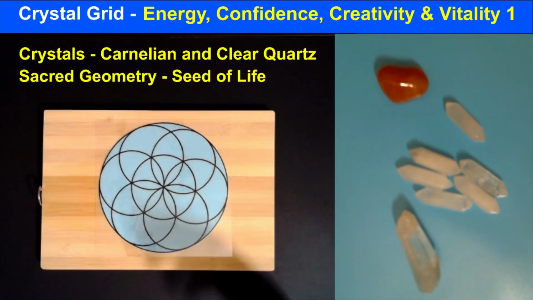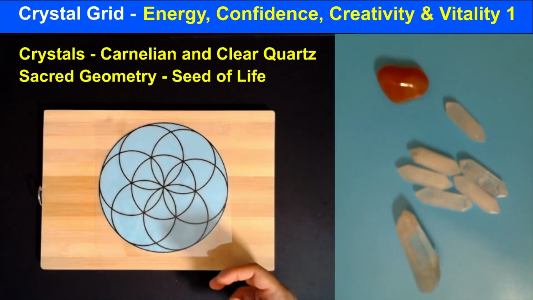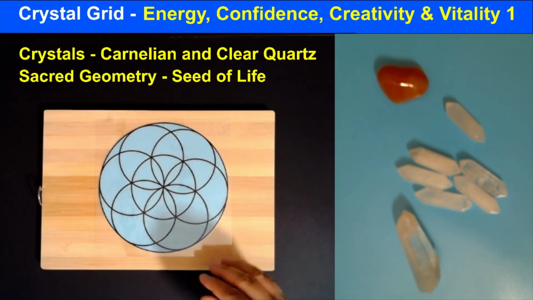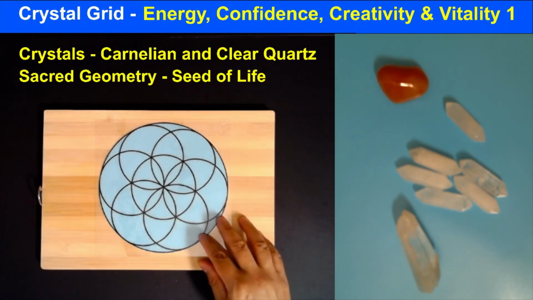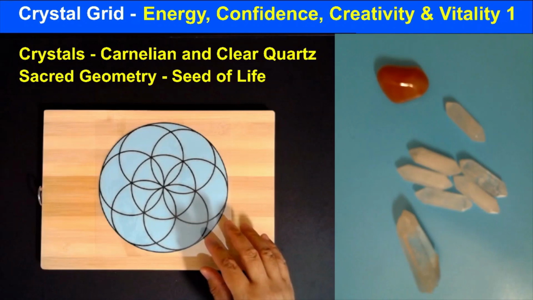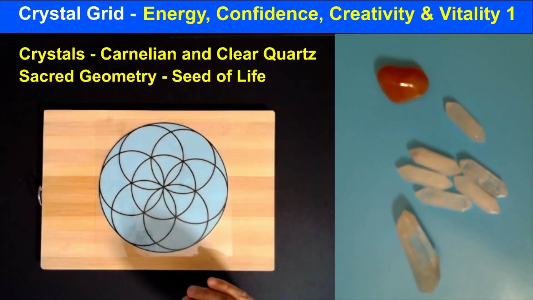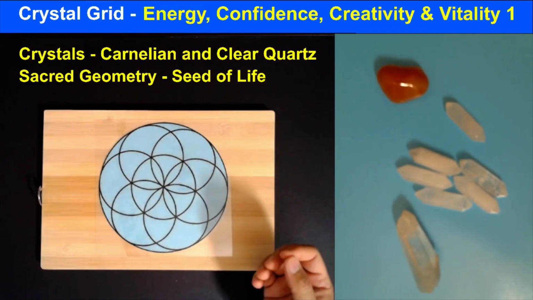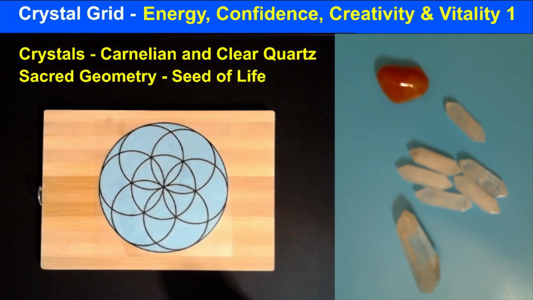So always remember, there is no hard and fast rule on how to create a crystal grid. There are other factors that you will consider, like for example, your intentions based on your intuition. So feel free to experiment, feel free to modify what we're going to make. So these are the things that you need to consider.